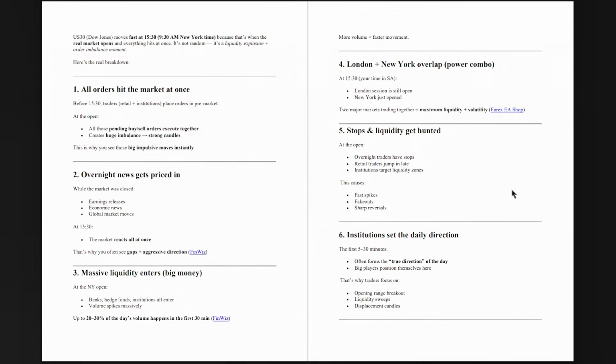Welcome to RFT. Now we are here, and then we are going to start on this PDF. So this PDF is going to tell you exactly what is happening around 15:30 when the New York opens, because you've got to know exactly what is happening around your entries. There has to be something major happening around your entries. Where you enter, there has to be something major that is happening on a daily basis.